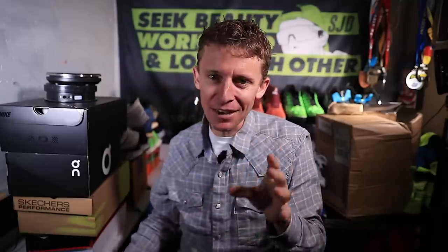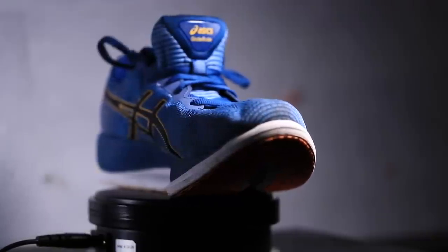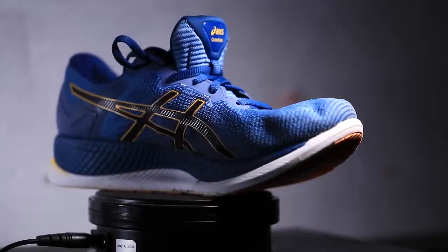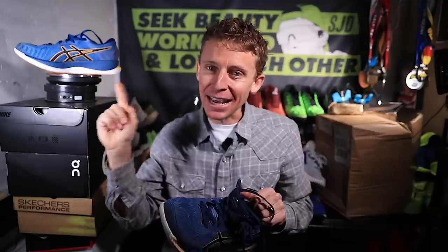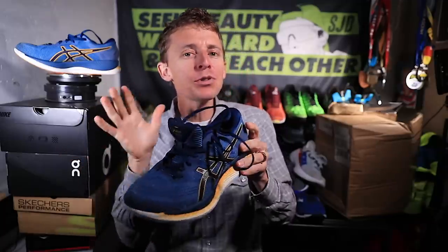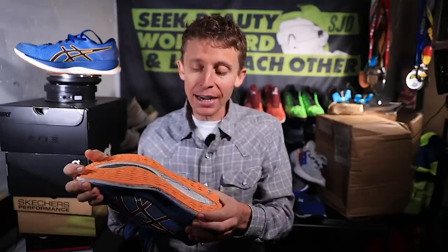The shoe that I ran in for my second run today. This was hard, everyone, and I can't believe I'm putting an Asics into the top three running shoes of 2019. There it is — the Asics Glide Ride. I was on the fence, but after today's second run — 13 miles at 6:10 a mile — I was like, yep. It was borderline, but I said I believe in the shoe, I really do. Because that was the fastest pace I had taken the shoe out at.